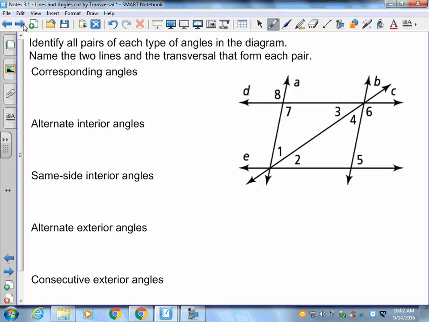7's in the bottom right. Is there one in the bottom right here? No. All right, so let's move over to the next transversal. There's nothing there. I can't use the one that's been split, so I have to look at this one. 6 is in the bottom left. Is there anything in the bottom left down here? No. So far, I haven't found a corresponding one off of the B or the A.